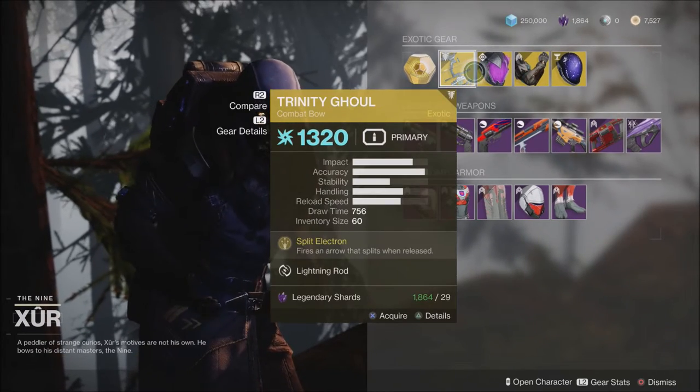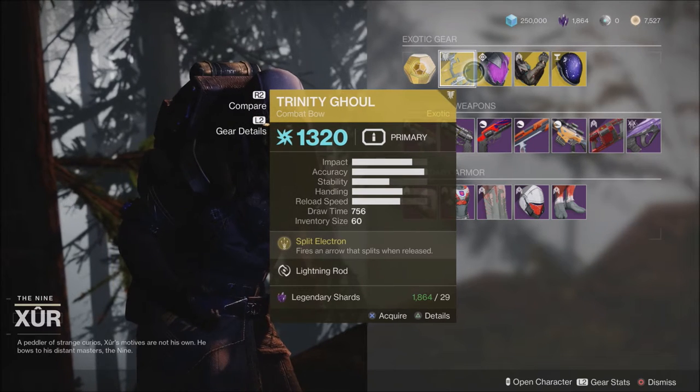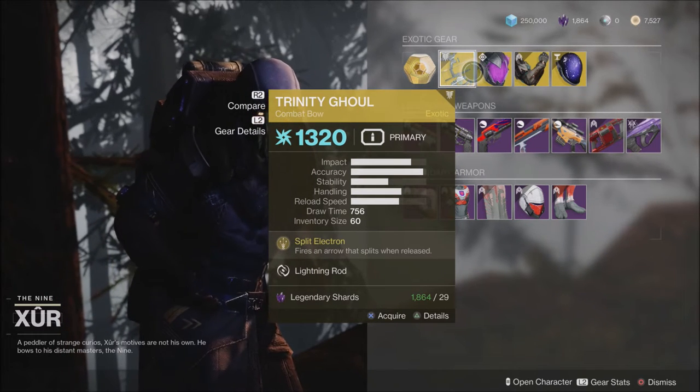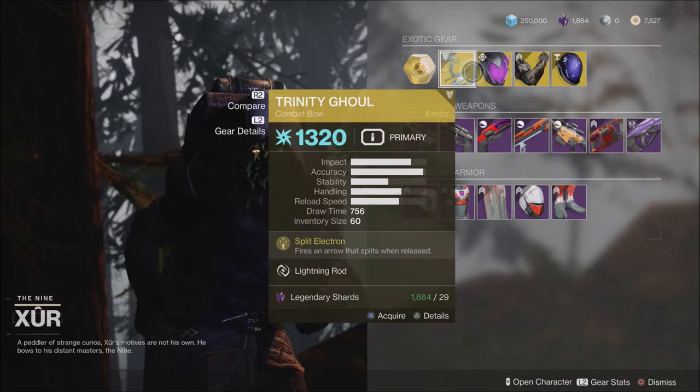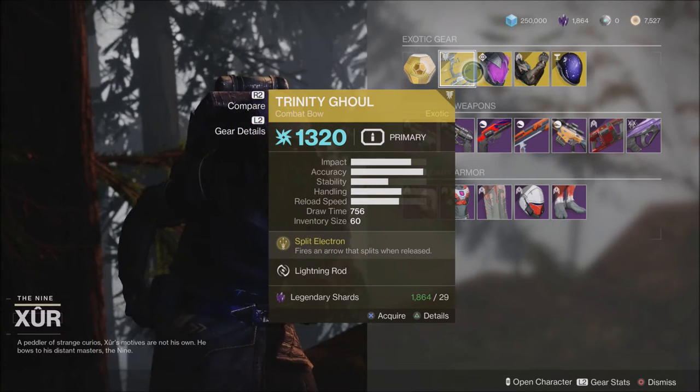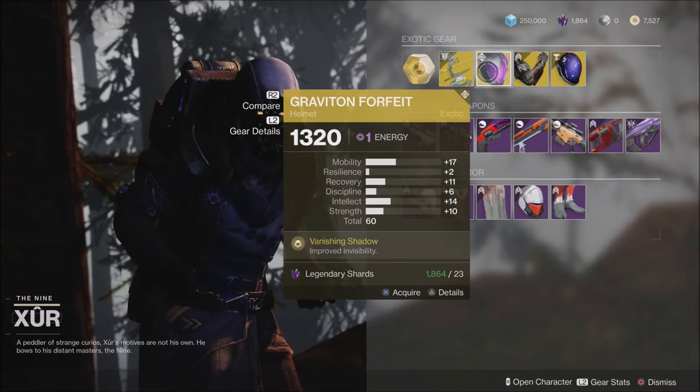First of all, this week for the exotics, we have the Trinity Ghoul bow. If you do not have this bow, it's one of my favorite bows in the game. I absolutely love the lightning rod, it fires an arrow that splits when released. It is a really unique bow, so if you do not have it, I would highly recommend picking it up.